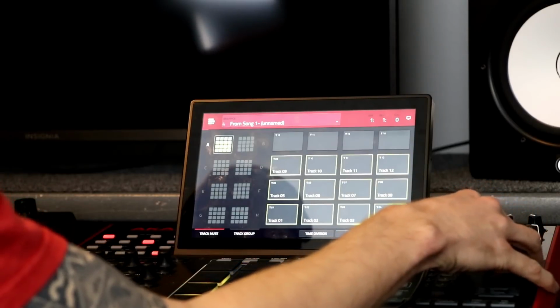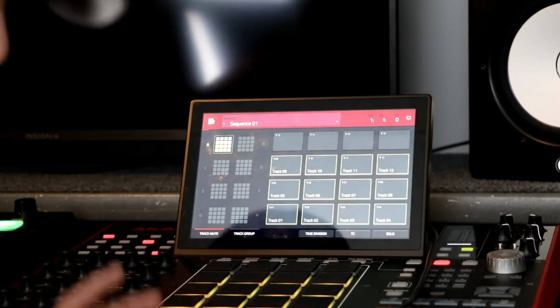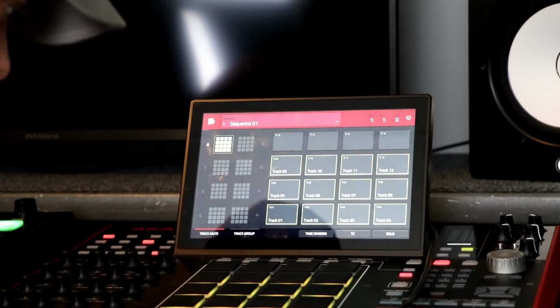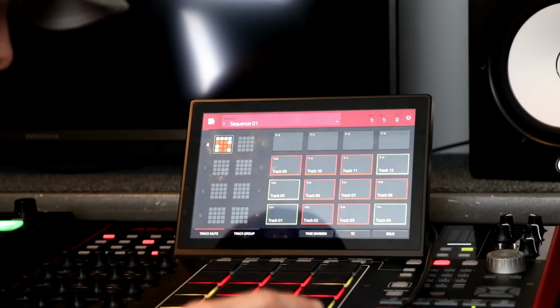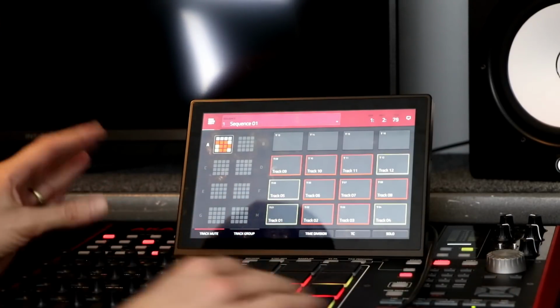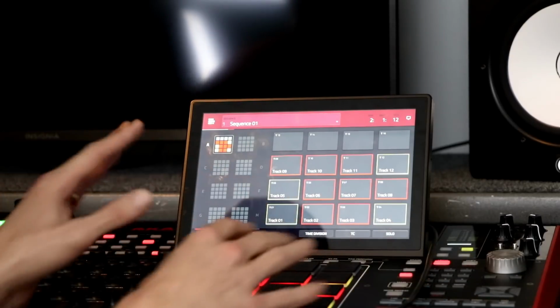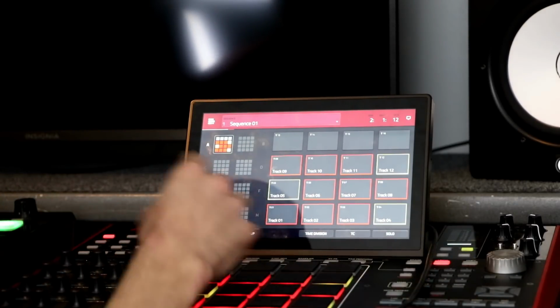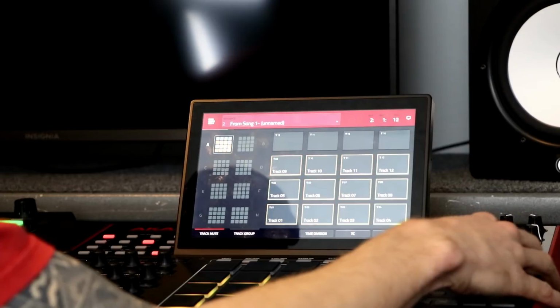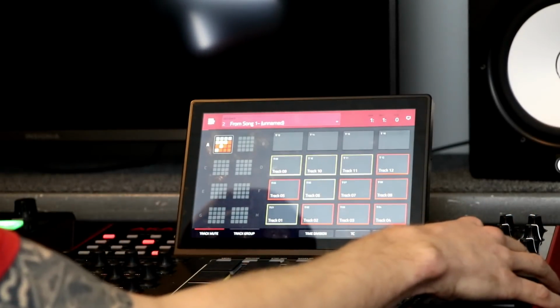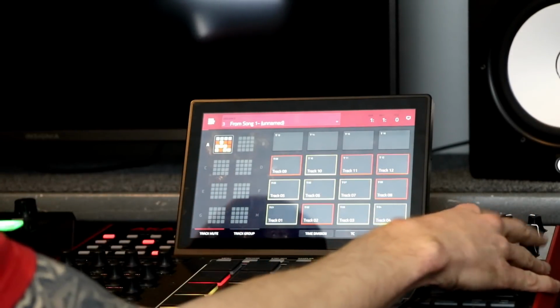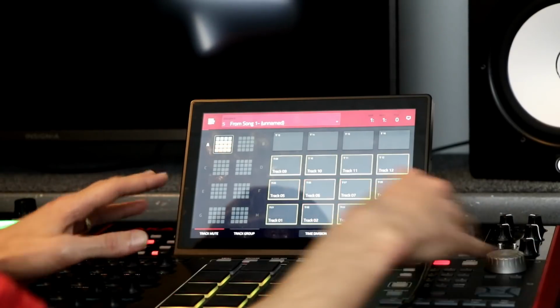Alright? And I don't care how you guys arrange your music, alright? If you want to start off with just a kick or something like this for your first sequence, you could do that, alright? Matter of fact, we're going to leave it just like that. We're going to take the drums out, I think. Sequence 2, I'm just going to randomly do this. See what I'm doing? I'm just showing you this workflow.